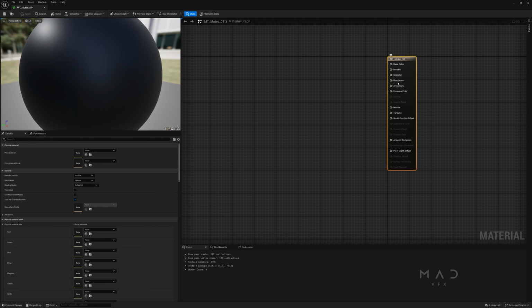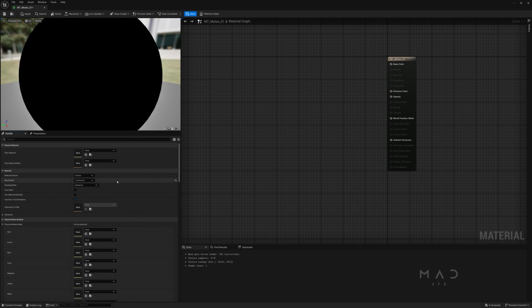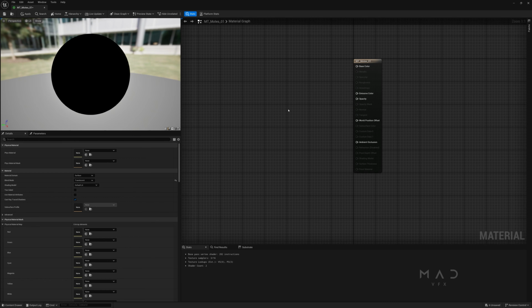So we don't need all of those things here, but what we need is a way of making the mesh or the sprite we're now going to use semi-transparent. So we're going to go into the blend mode, and we change it from opaque to translucent. And there you go. Now we have something which we can control the opacity with.